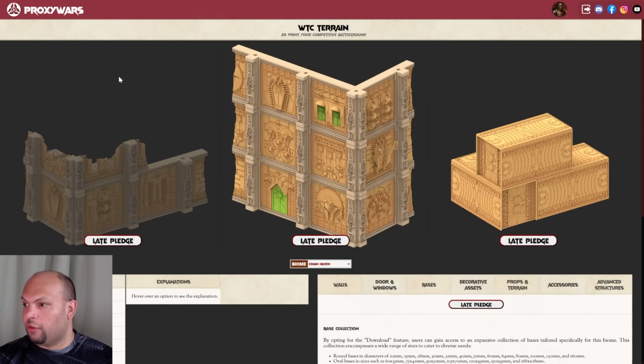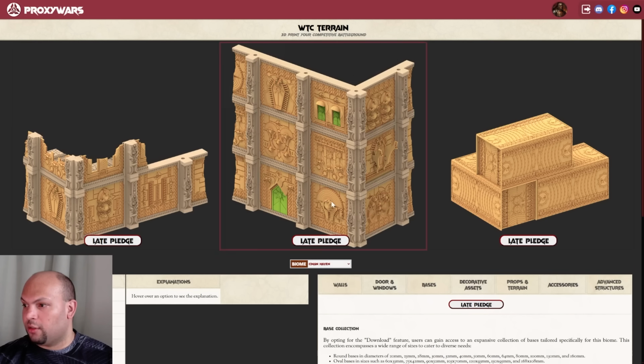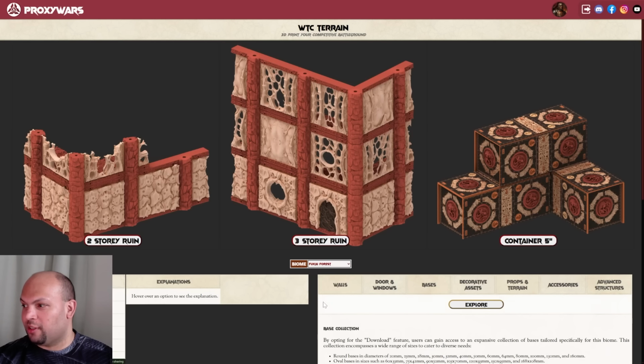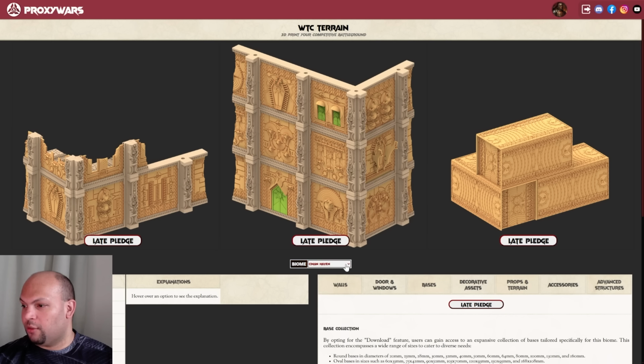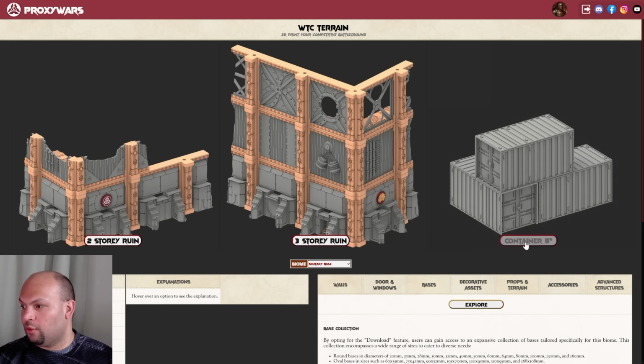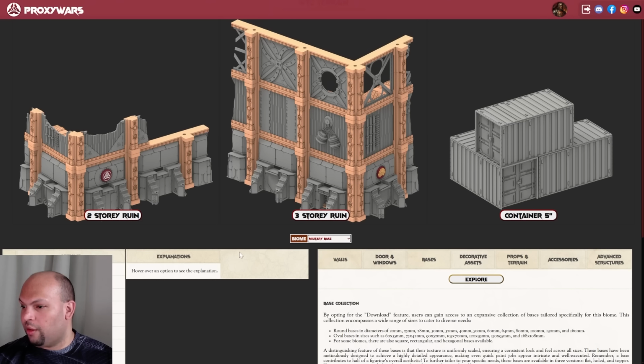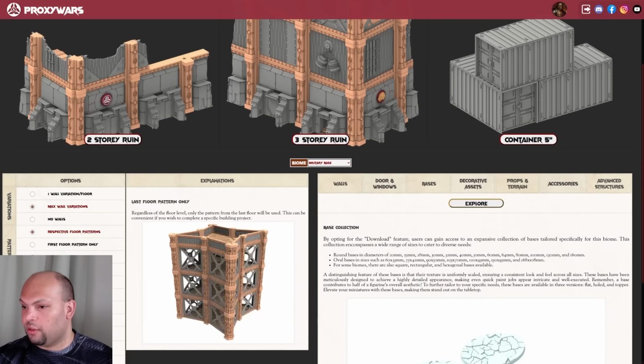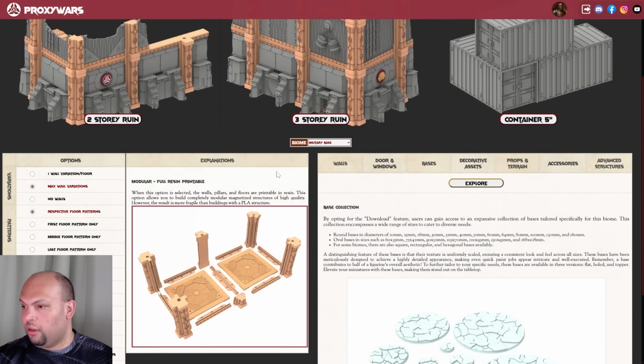Then there is the WTC Builder. Some of these sets are beautiful, but let's use one I own, for example Fukai Forest. Here, you just click on the piece you want. If you do not own it, the site will probably ask you to pledge. But since I own this one, I can simply click it and download it automatically. The options are the same here too. Everything works the same way. The main point is that you select the files you need depending on your printer and your printing setup. So that gives you a good overview of the builder and the main things you can do with it.